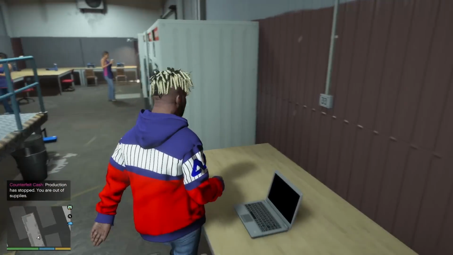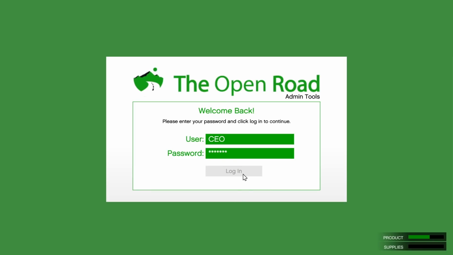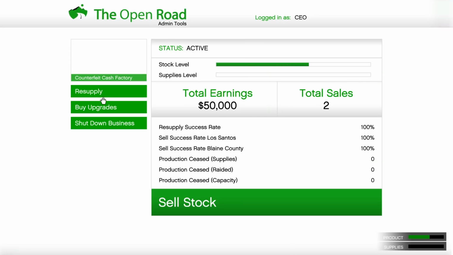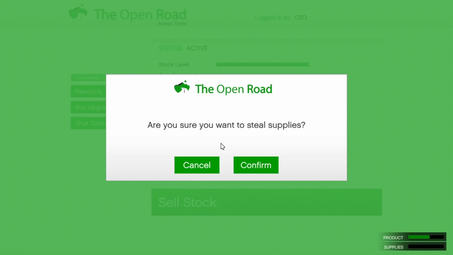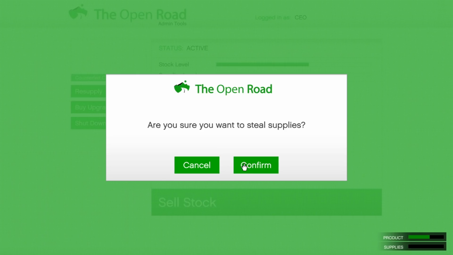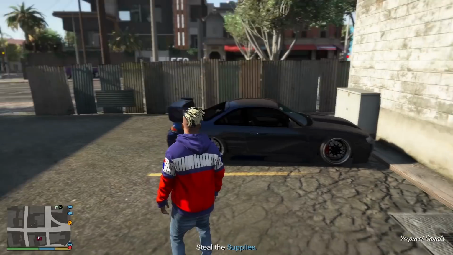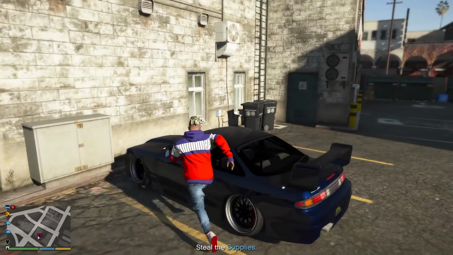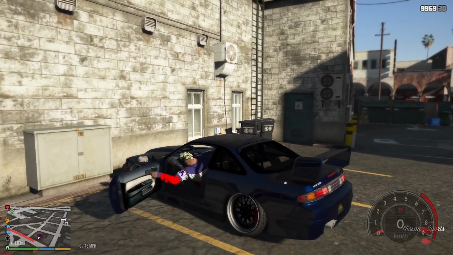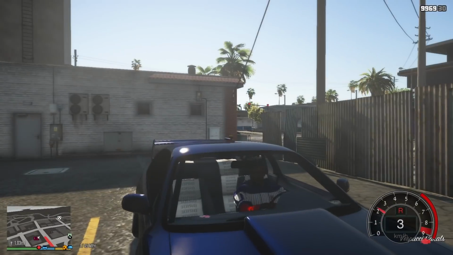They're not even working, guys. They're just having some fun time because there's no supplies. I can't let that happen. I need to make them work all day, every day. So resupply. I'll just steal some supplies, guys. Okay, I think I'll just steal it. I can buy it for 15k, but I won't be getting enough profit. So I don't know where the place is. Okay, it's actually nearby, guys. So nowhere far.